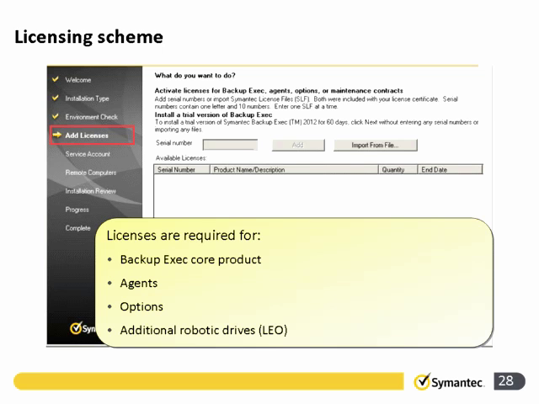When you type in a license key for the core product, what that includes is the Open File Manager. That was not always true with Backup Exec in the past, so you do get the Open File Manager now. You have to type in separate license keys for the agents, the options, and if you have more than one tape drive in a robotic library, you must have a license key for the library expansion option for every drive greater than 1. So if I have a library that has 4 tape drives in it, I would have to have the core license key for Backup Exec plus 3 license keys for the library expansion option.